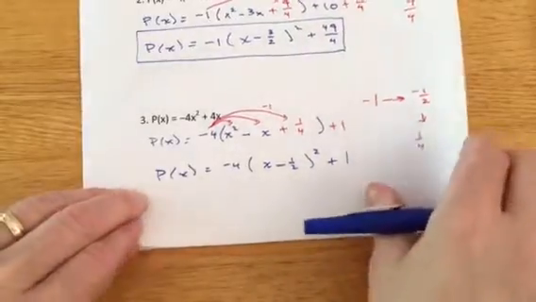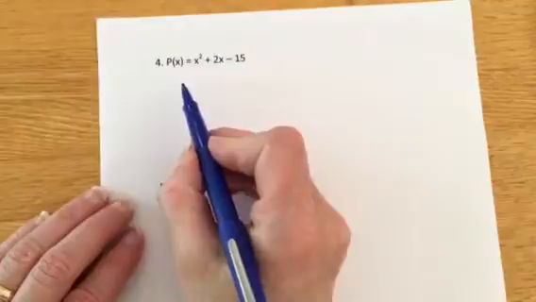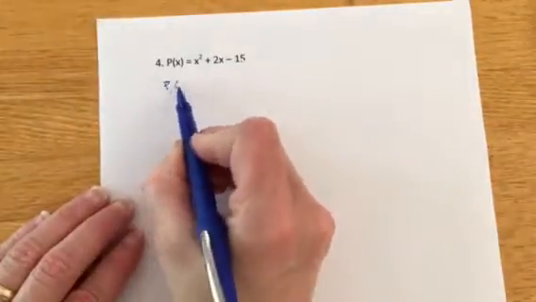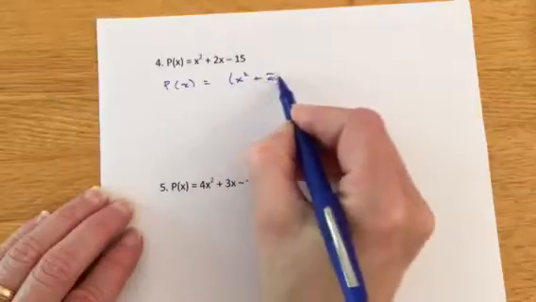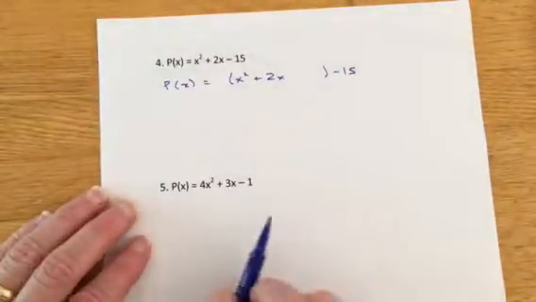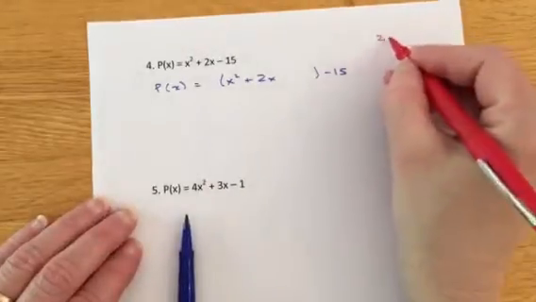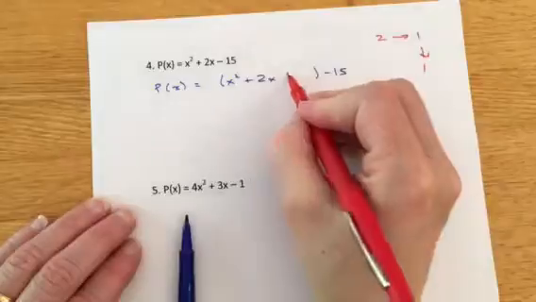Okay. Alrighty, just a few more here. This one, it's kind of nice. It's already set to go. So there's nothing to factor out. I might still just put it in parentheses just to keep, again, the minus 15 out of it. Okay. Nothing's happened yet. I take my 2, I cut it in half, square it. Okay. So the plus 1 should go here.